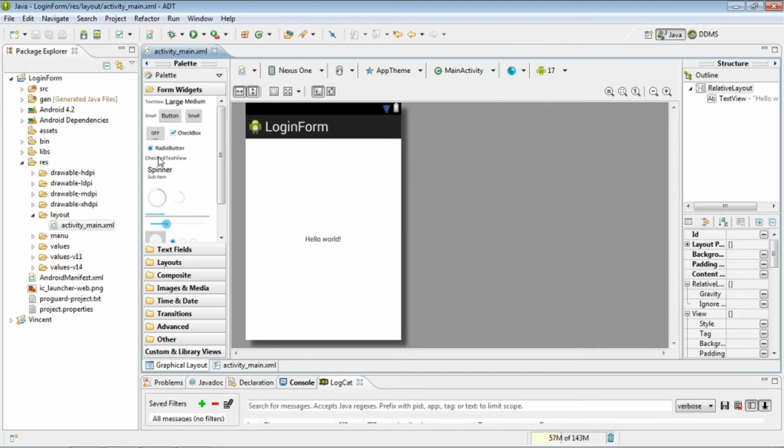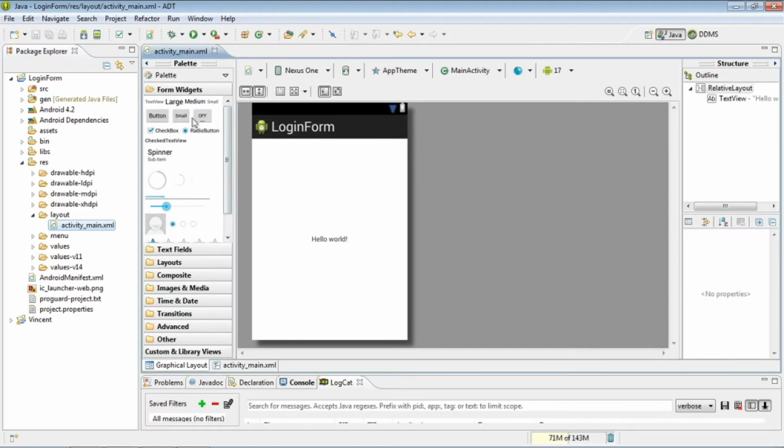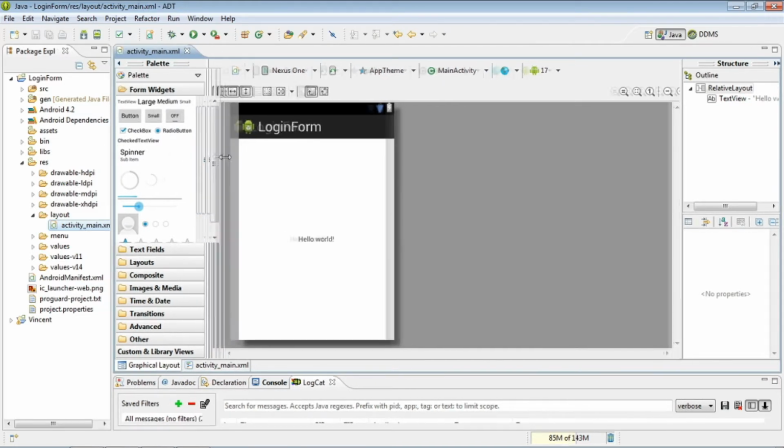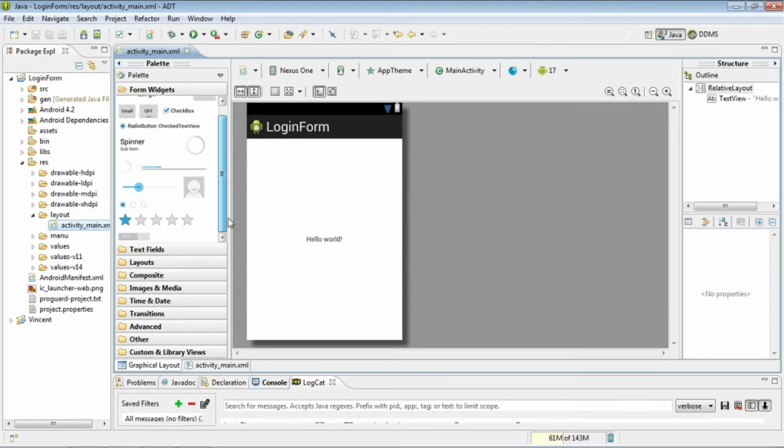If you can't find this, you can find it here in the res layout, then activity main XML. We can drag views from here, from our palette, but today we will hard code it.